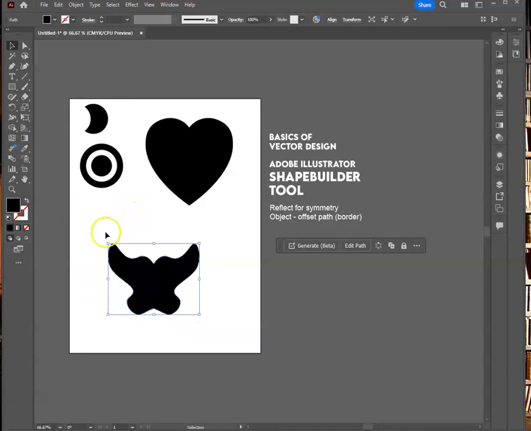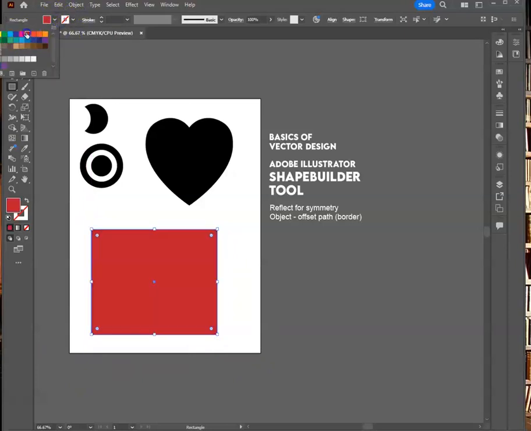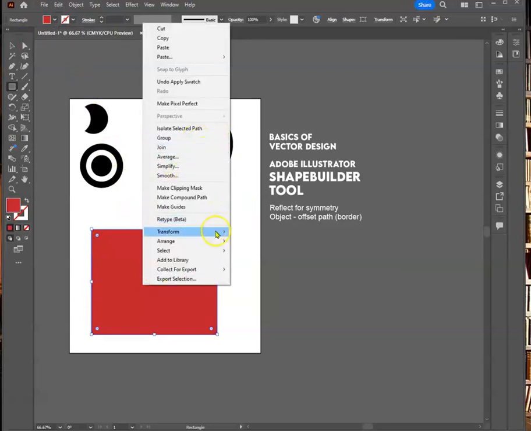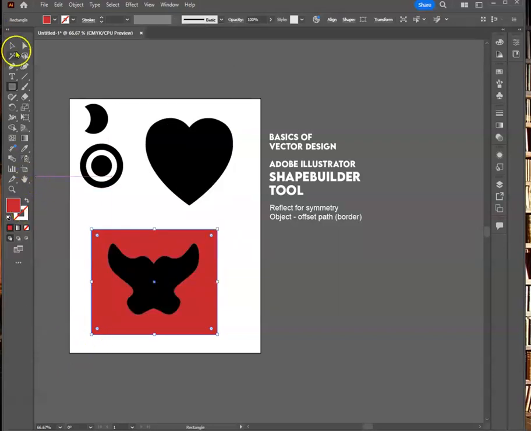And then let's say that I wanted to turn this into a sticker and add a border to it. This is the little trick that I figured out that's super handy. So first thing we're going to do is let's just draw a rectangle over the top, and I'm going to change the color so it's a little easier to see, and then I'm going to send it to the back so it's easier to see. Send to back. Okay, and then all I'm going to do is select both shapes.